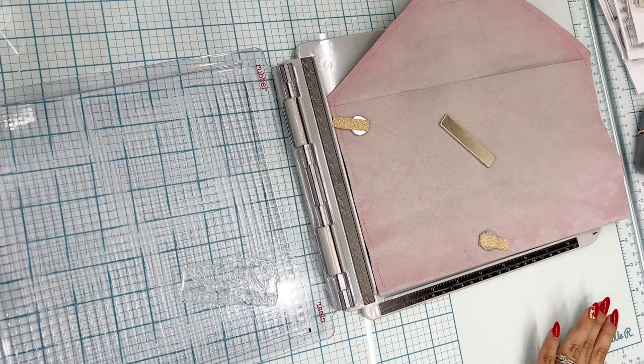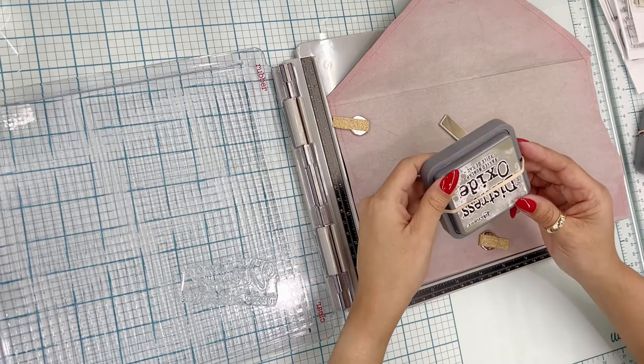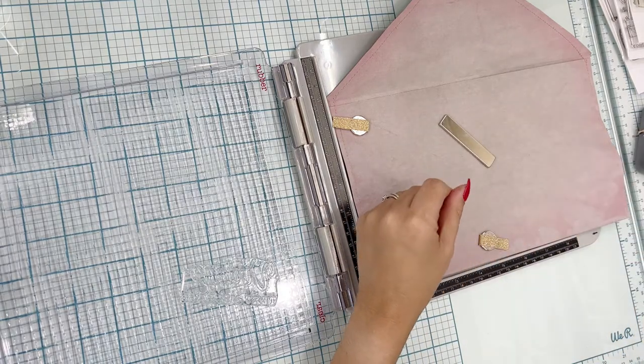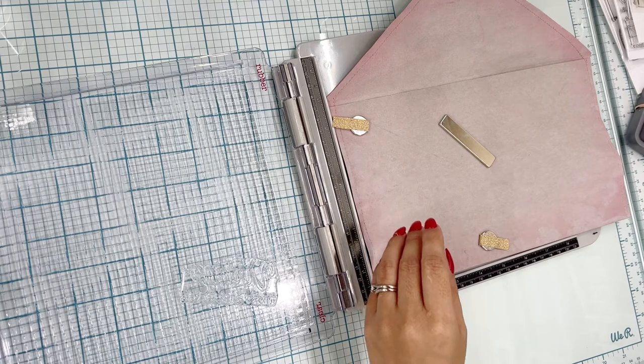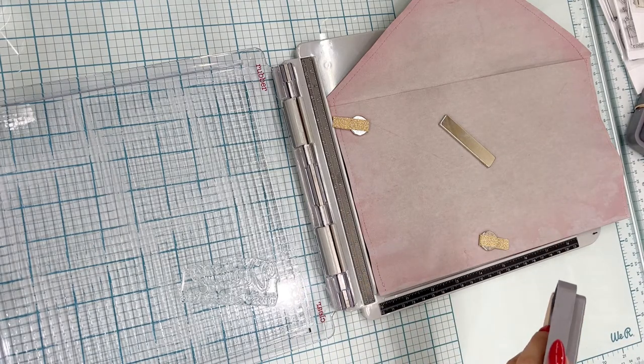So I considered tone on tone with Victorian velvet again. But I love that it said vintage text message, and I really wanted it to stand out. I didn't want it to blend into the paper too much the way the florals did. I think the florals look really nice blending in to the flap, but this, I wanted to stand out a little bit more. So I'm messing around with some browns, like vintage photo and things like that.